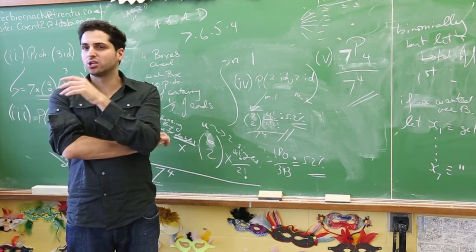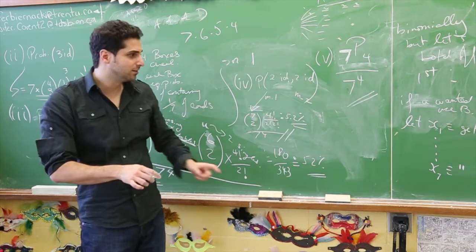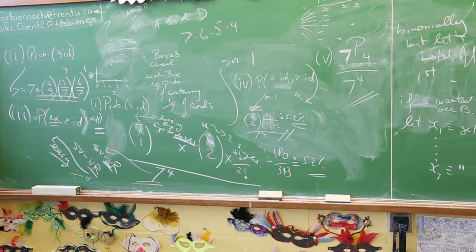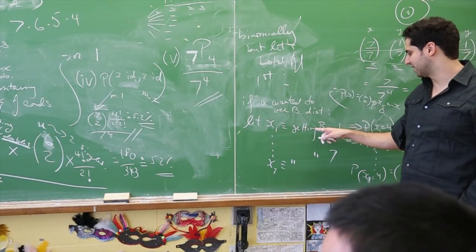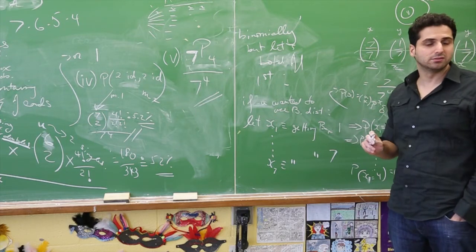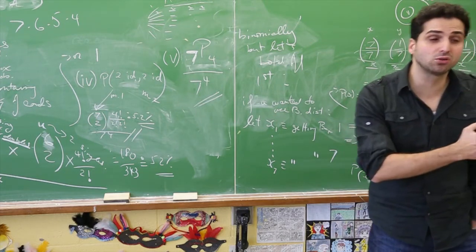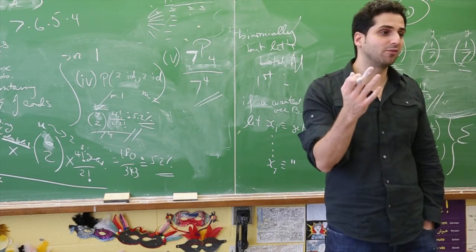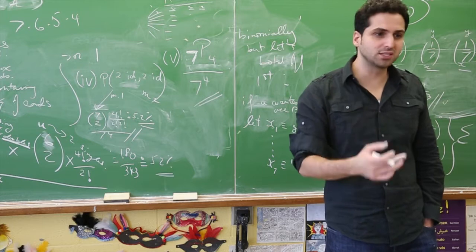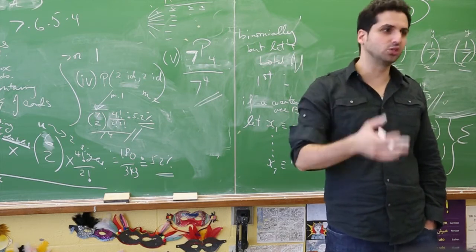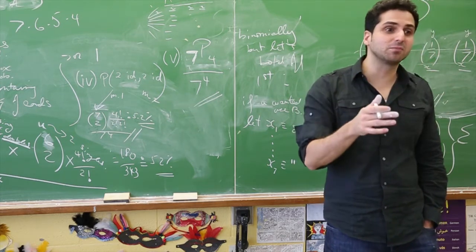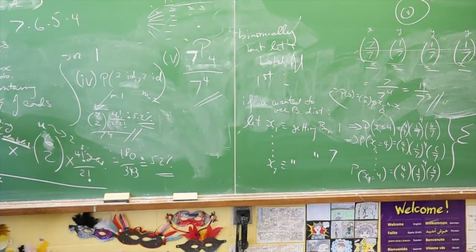The random variable x is going to be what? There are 7 different ones. I decided x1 is going to be the probability of getting box 1, from 0 to 4 successes. Okay, so what's the domain of the random variable x1? 0 to 4. You could have 0 ones, 1 one, 2 ones, 3 ones, or 4 ones. And there's a probability associated with each of those. You plot it, and it's going to be the exact same graph for each one of them, for this, for this, and for this.